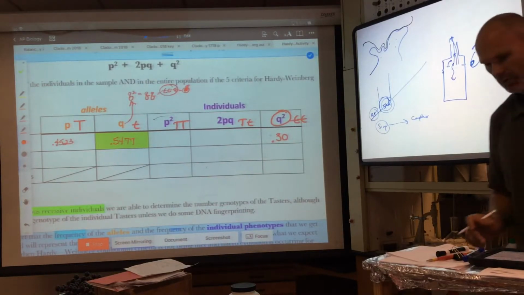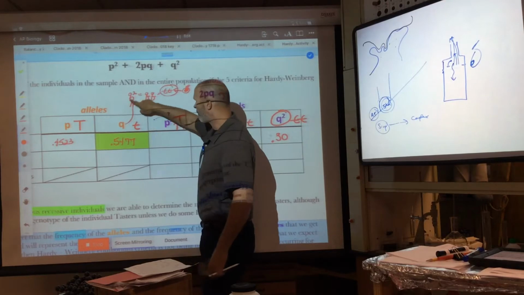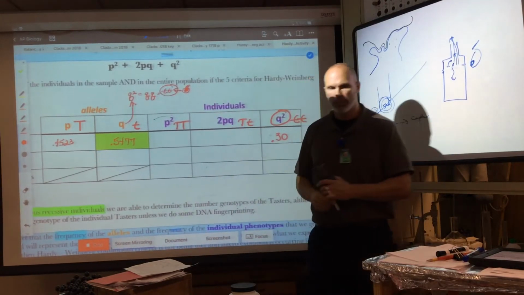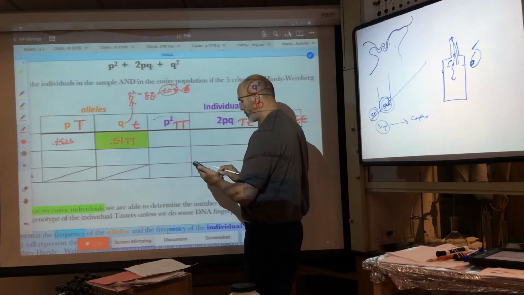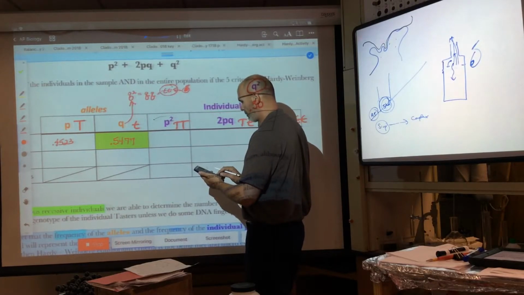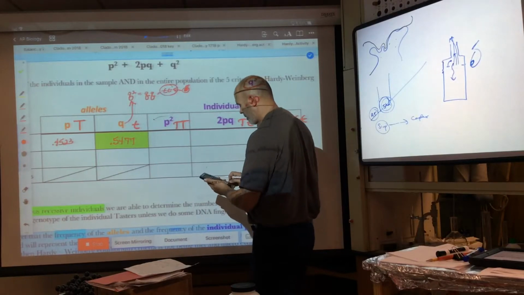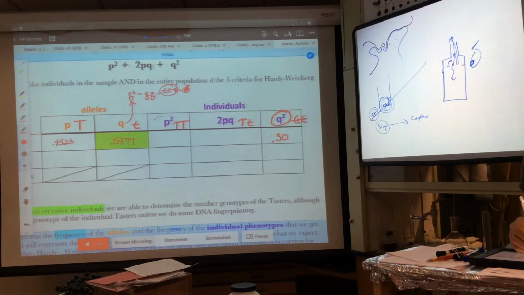All right, so whatever I do with my calculator. So I already have my P. Don't forget how we got P. We always get our Q squared first. We did the square root to get this, and we subtracted from 1. And now we're going to do P squared. So I'm just going to take my 0.4523, and I'm going to times that by itself. It would have been easier if I just hit the x squared button, but I didn't. So I get 0.2046, and we'll just keep it like that.